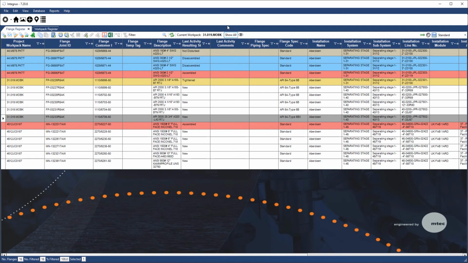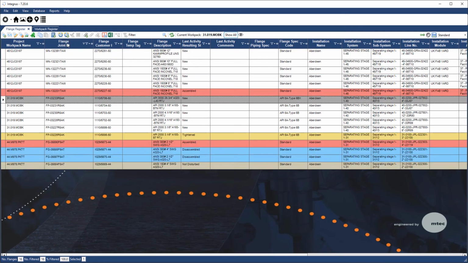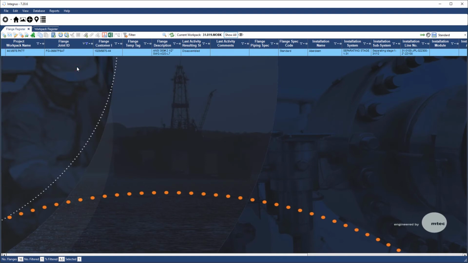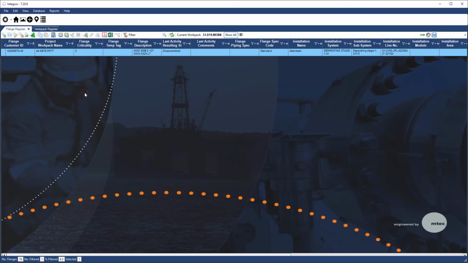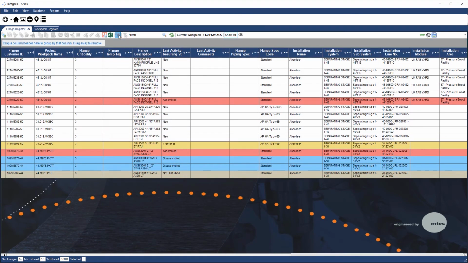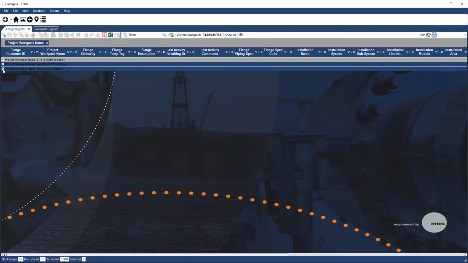Every column can be sorted, filtered, pinned, placed with another field, or grouped, allowing you to analyze and interrogate data.